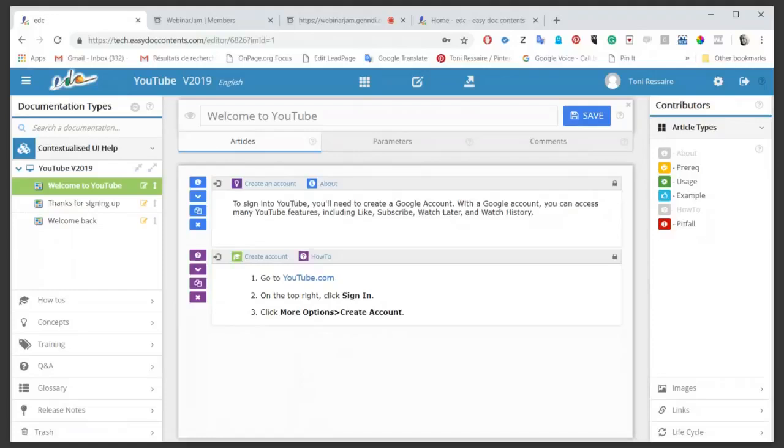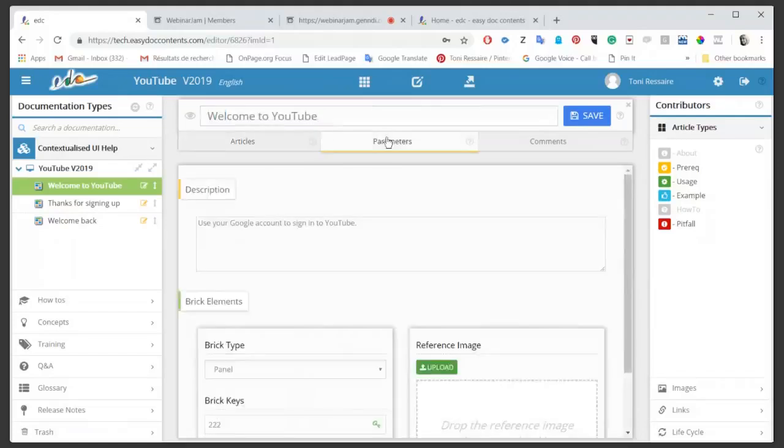So here I have the example of welcome to YouTube. And this is what Alice saw, as you recall, after she signed into YouTube. So in EDC, I'm going to switch over here to this tab called parameters. This is the actual embedded help. And when we're in EDC, we can write this help under contextualized UI help.